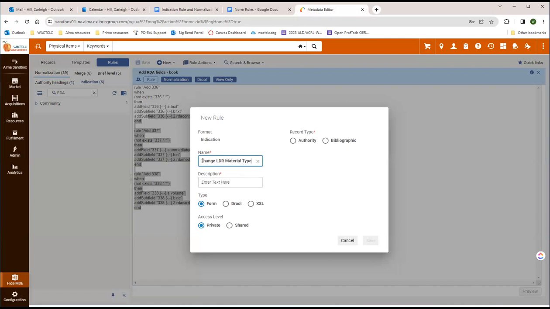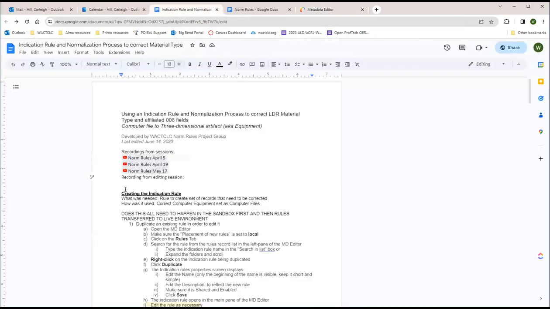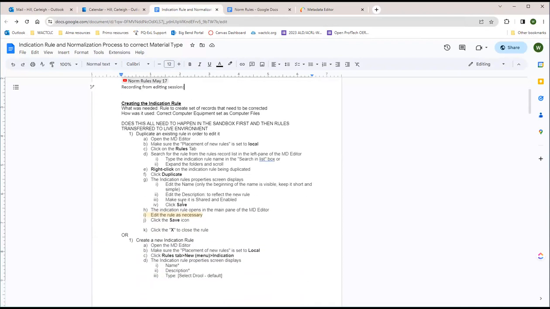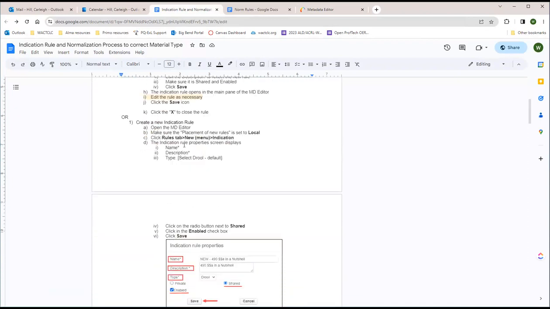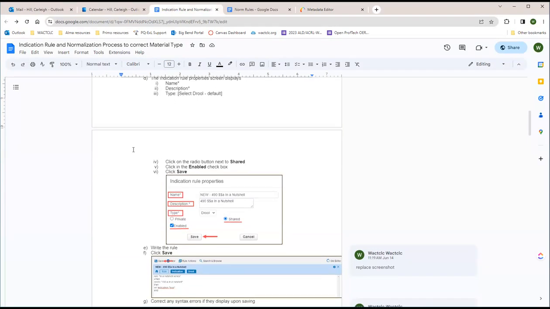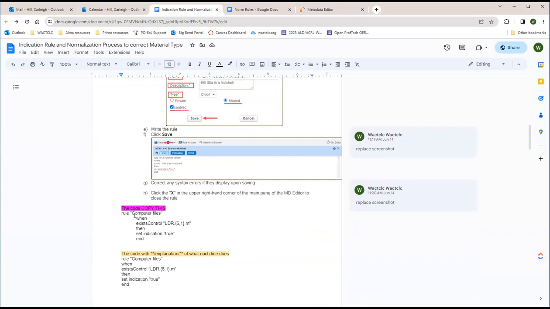Oh, but wait, so it's an indication rule, so it's only searching, it's not changing. Yeah, so we wrote the indication rule. And we found a sample rule, and here's how to create one. This is how to do a Drupal one, and then here it is.